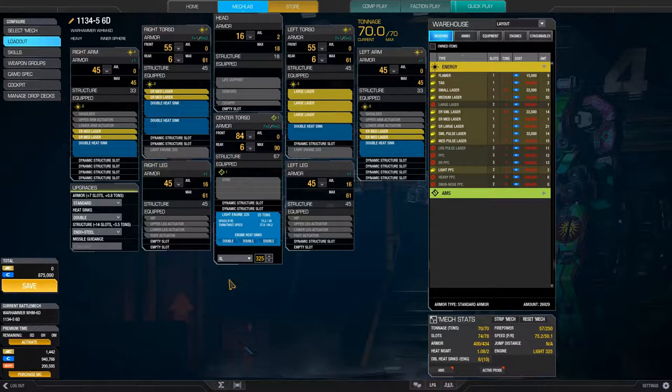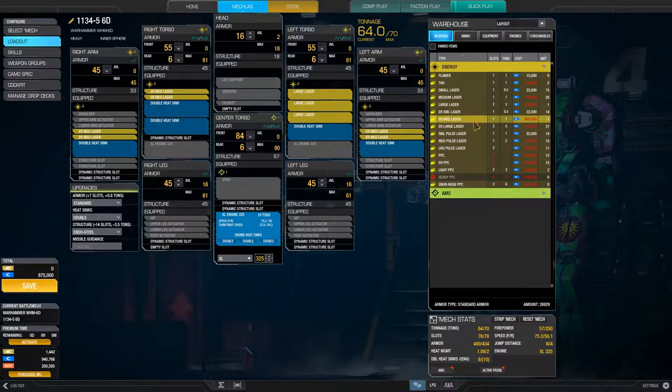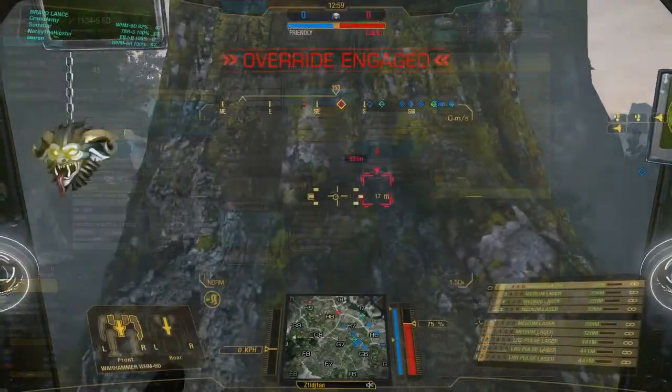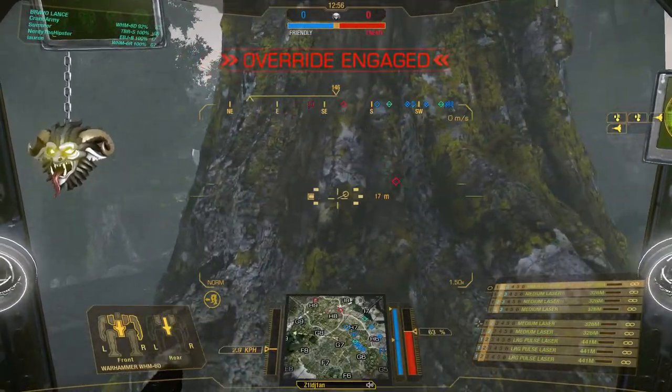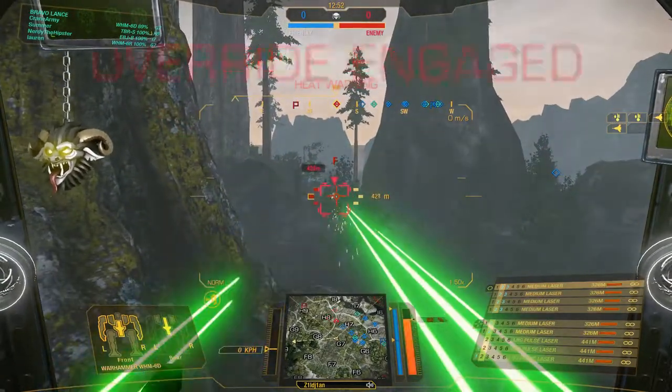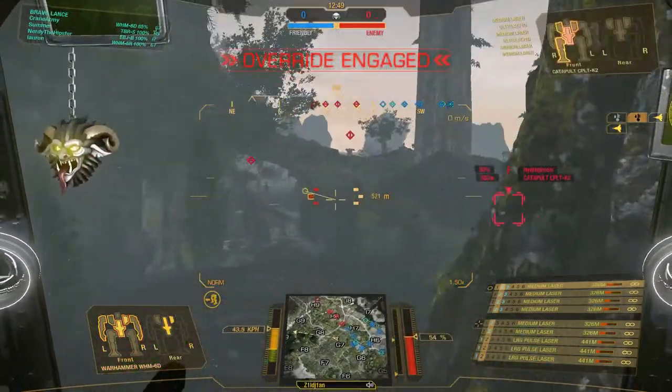The other build that you can run with this, we're gonna go back to an XL. We can pretty much, we can for free at this point. We have exactly 6 tons. Large pulse lasers are exactly 2 tons more than large lasers, and we've got 3 large lasers here. So instead of the light engine, we can go to 3 large pulse. That's gonna give us a faster recycle time. We can fire more times in quick succession. So instead of like a peak, poke, recover, repeat, you can drop like 2 alphas, then recover, then do it again. That's totally up to you.